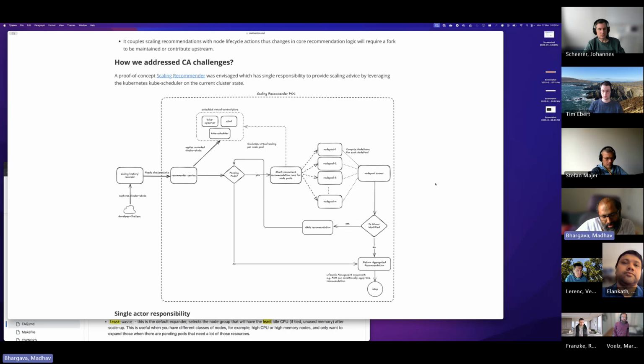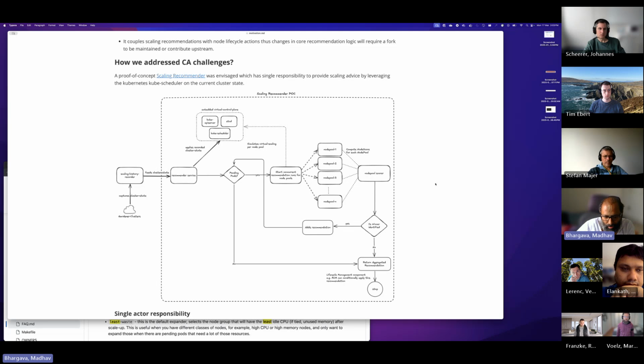Which means that we create a virtual cluster which has the real kube scheduler running. It's running either in process or as a container in a pod. It doesn't matter. It does the scheduling based on the workload that we simulate in our virtual environment. If you see the cluster autoscaler code, they actually have a virtual environment created.